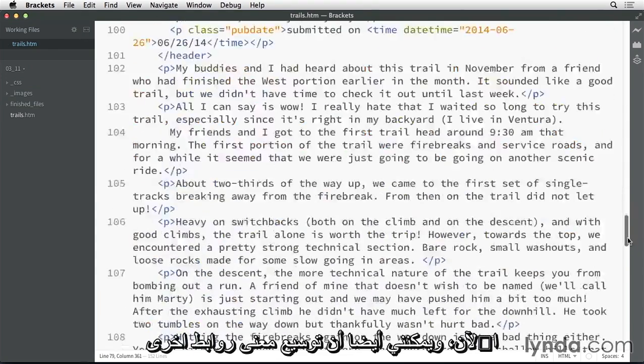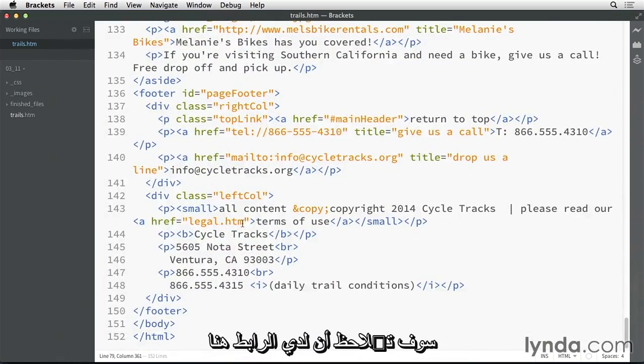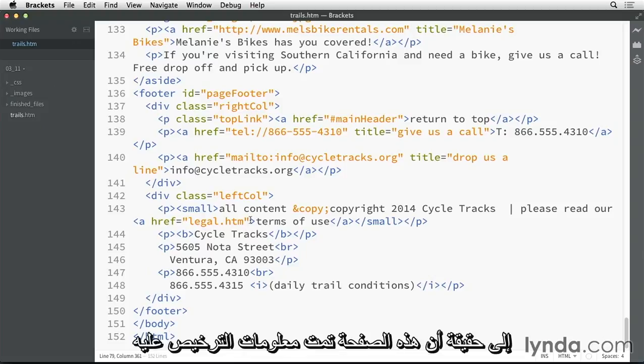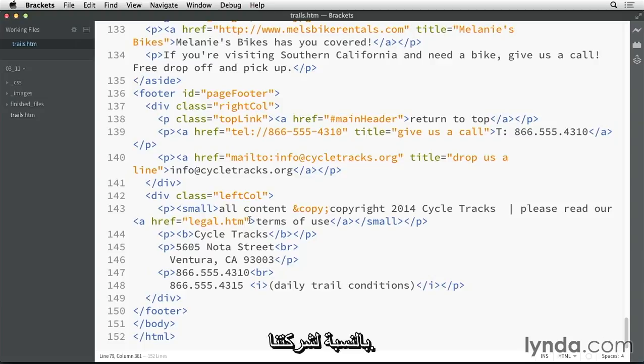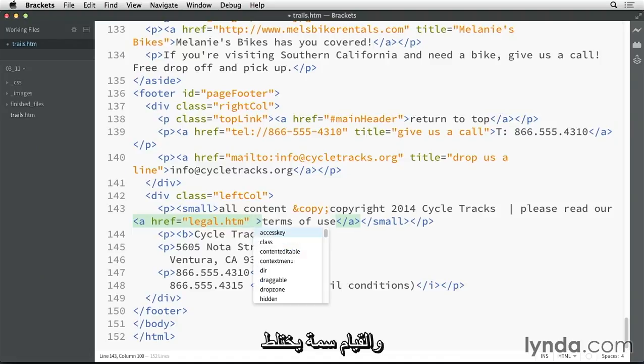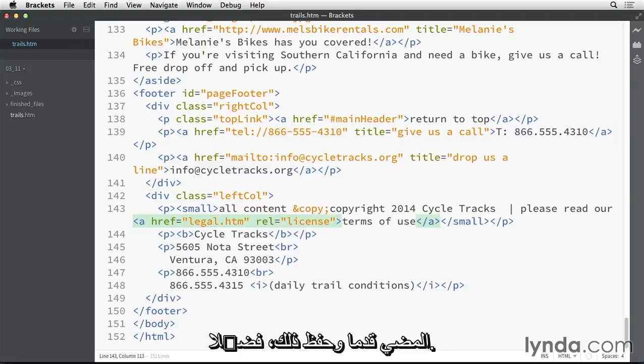Now, I can also expand the meaning of other links on the page too. If I scroll down into the footer, I'll notice that I have a link here for the terms of use, which is a legal document. It's got licensing information, and because of that, I want to alert user agents to the fact that this page has licensing info on it for our company. So I can do that by, again, going into the A element and doing the rel attribute and using the rel attribute of license. So I'll go ahead and save that as well.